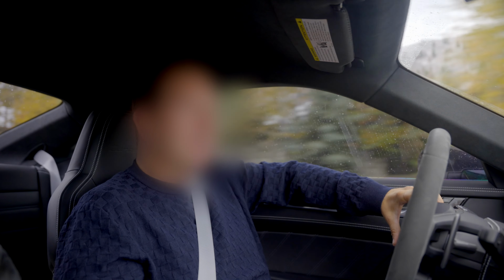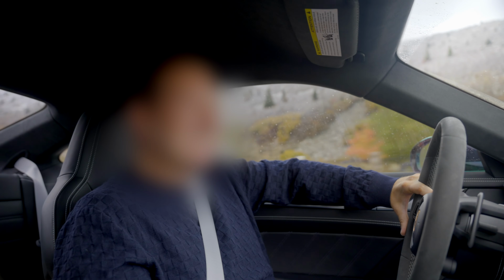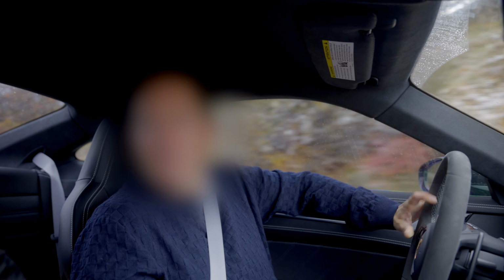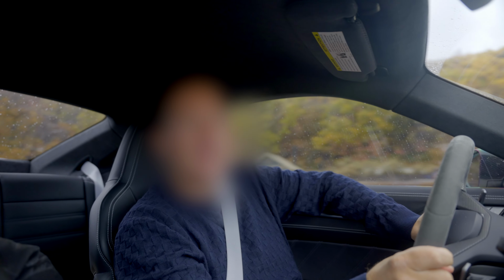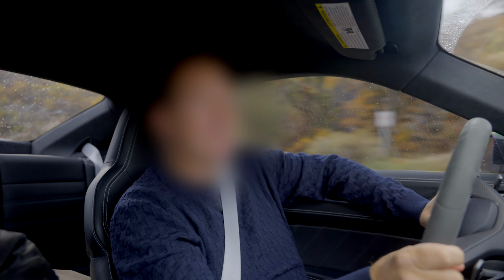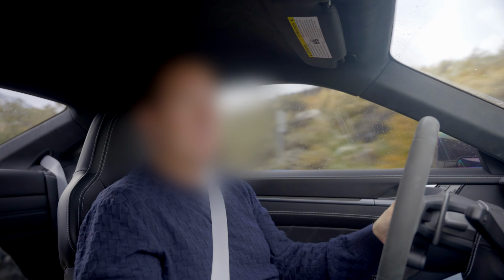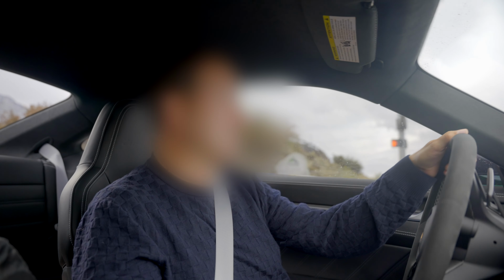Hey, we just went for a spin up Little Cottonwood Canyon here in beautiful Utah. I don't know, how many inches of snow do you think they got? I saw some cars coming down with like, yeah, there was at least 6 inches of snow. It is October 26th? 25th? 25th, 26th, 27th, well, somewhere in there. Listen, when you retire, you just lose all track of time. You're like, what day is it? And I'm like, I literally don't know what day it is today. Like, is it Monday? Is it Friday? Is it Sunday? I don't know. You know, because I just kind of do the same thing every day, except for Sundays where I go to church.